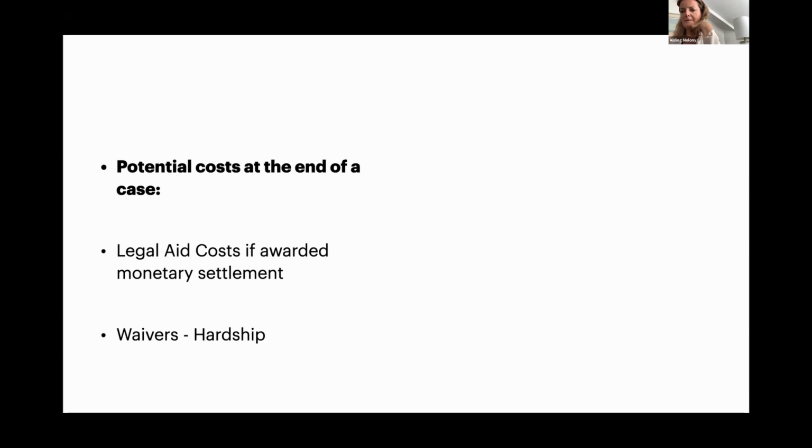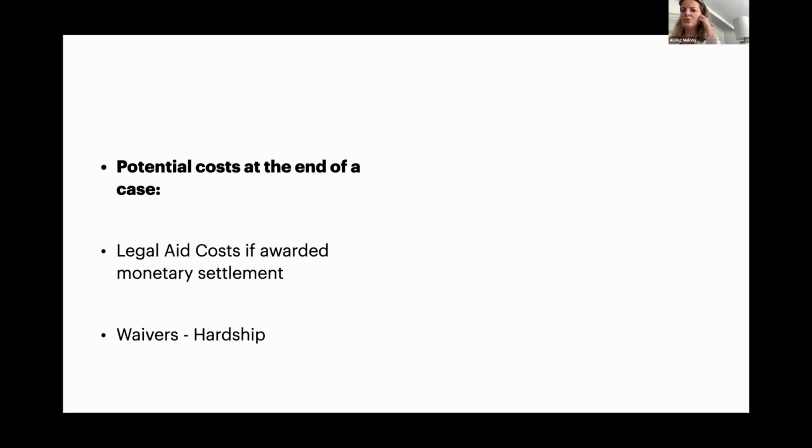Would somebody on PUP payments be eligible for legal aid? That's the PUP payment. Yeah, I believe they would. Again, they need to just make the application. Let anybody make the application, and then they'll find out if they're eligible or not. If they're not eligible for the 130, the chances are they'll be eligible for just a slightly higher contribution.